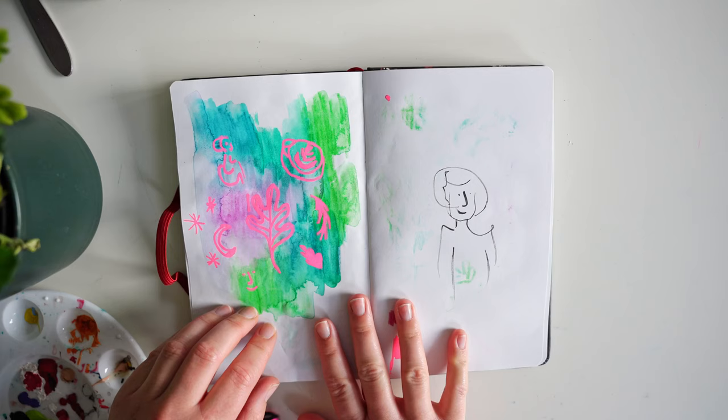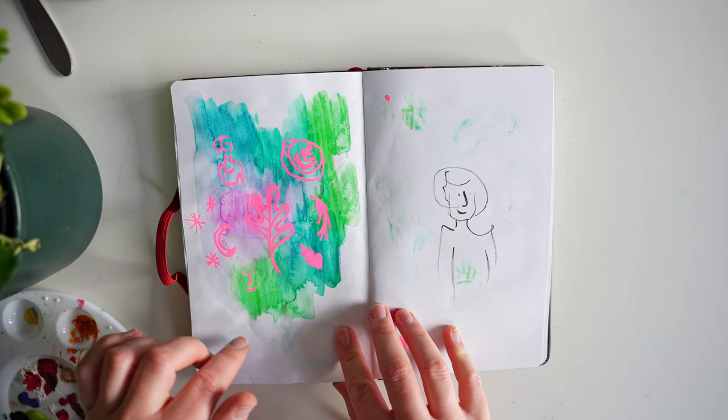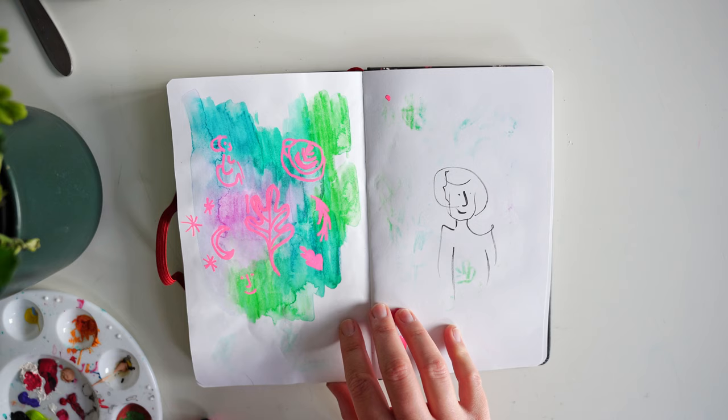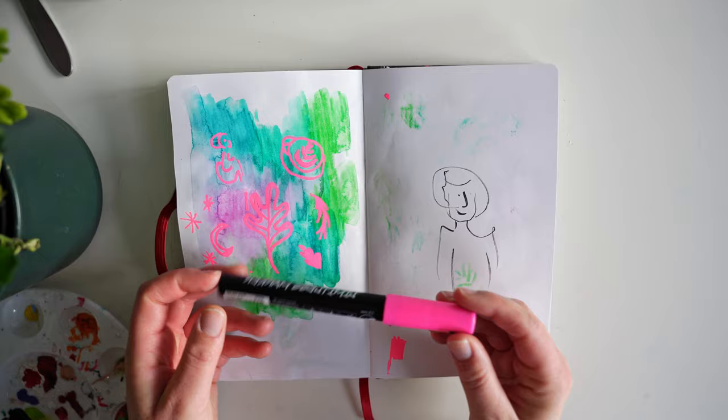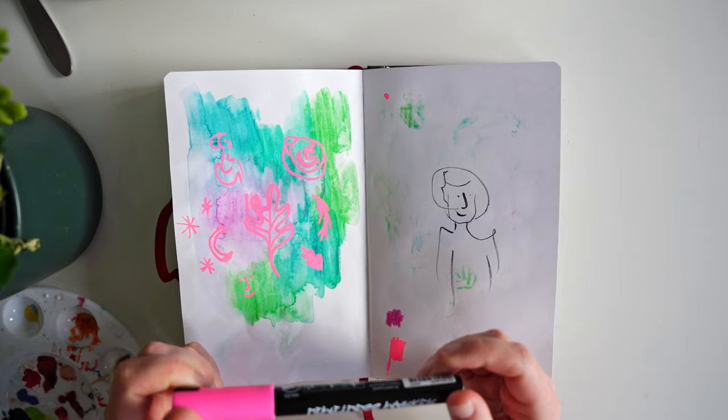So, the progress of the last evening that I did some drawing. I've got quite far. I've got so many ideas, so I got a little stuck and didn't know where to go. But this is a little test for the colors and maybe textures. I really like the watercolors. And I got a new fake Posca marker in a neon pink color, because I want to use the neon pink in the riso. So I just felt this could be easy. I really like it, it's really good, even though it's fake.